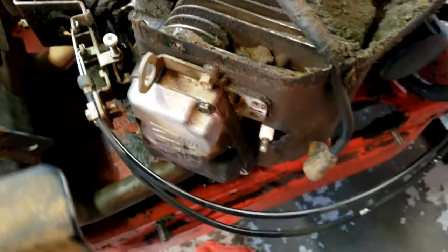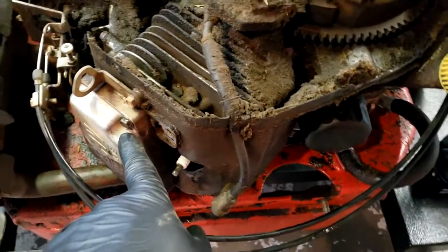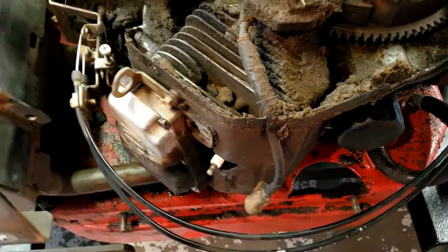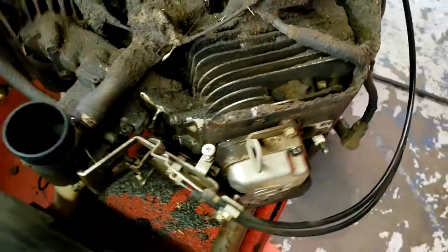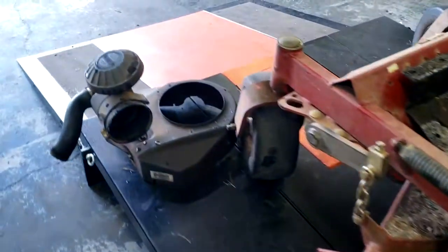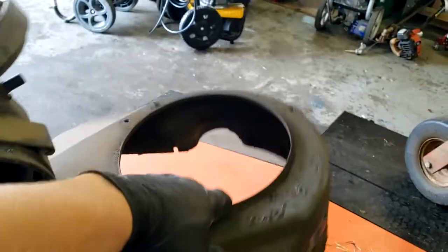So what do you think happened to this motor? It definitely overheated. Probably what caused this head to push the valve guide up and cause it to bend the push rods. But just another reason why I say you got to take off these covers every now and then.